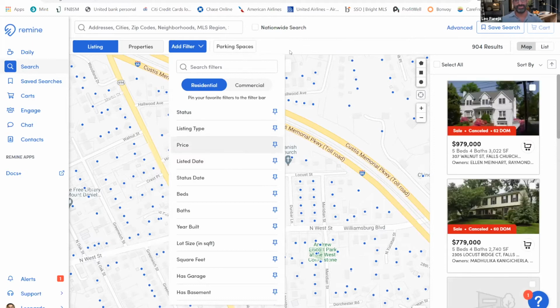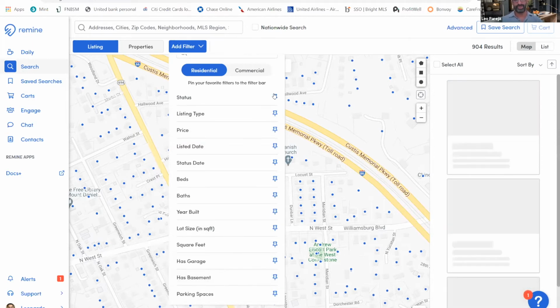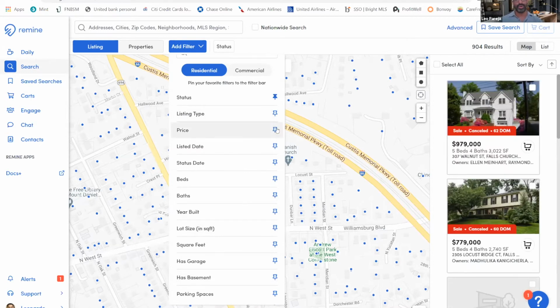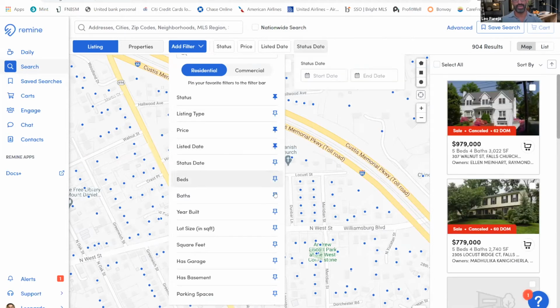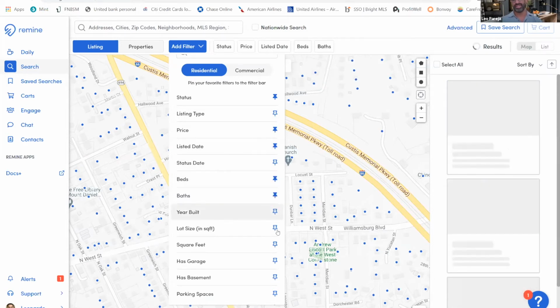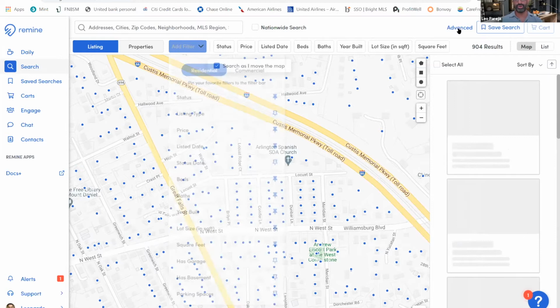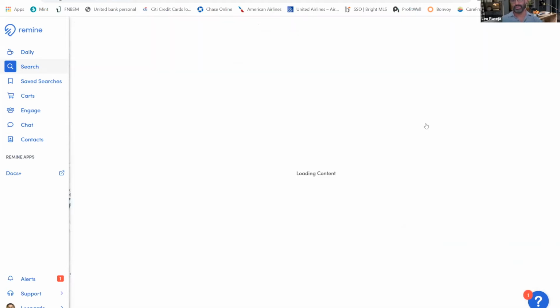So if you remove any and all filters, you don't have any preset filters, but you can change your mind, and the order you click them in creates the order right on your dashboard. So you could call this your fast bar, where you search and you don't have to go into advanced search. But if you so choose, you can actually click into advanced search.